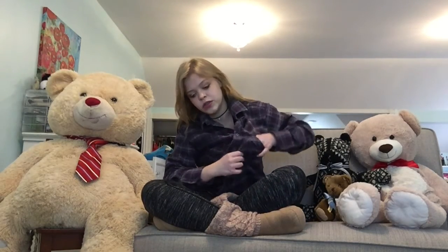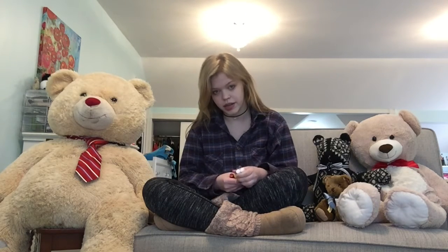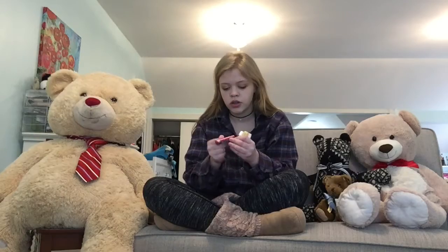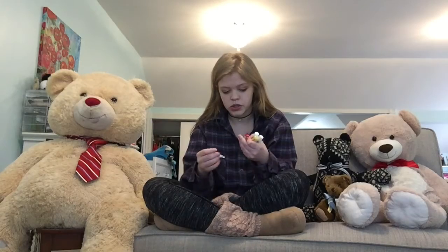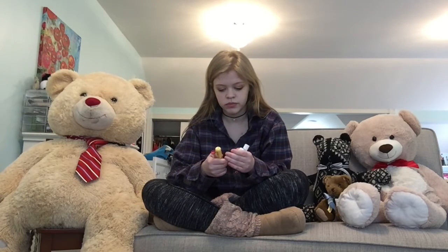What I can do, if you know me in real life, you know that I love lip balm. I love lip balm so much. So, I actually make my own lip balm. I have the lip balm containers. I use them all up and then I remake it. People are like, I always lose them, but I do not. I just remake them because you posers think you love lip balm. You don't. I do. So that's what we're gonna do. We're gonna have to head downstairs.